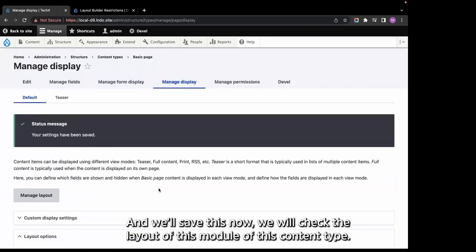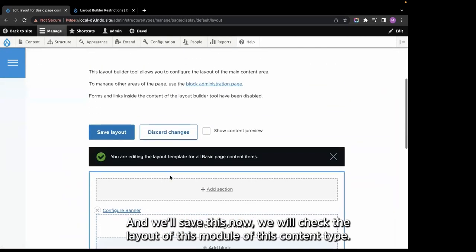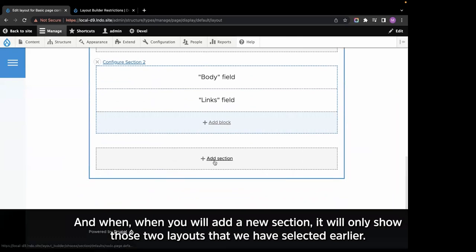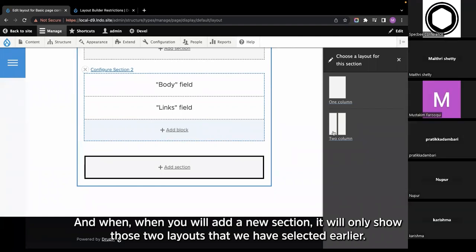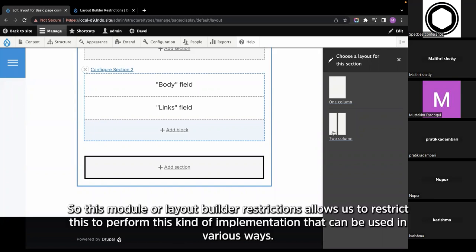Now we will check the layout of this content type. And when you add a new section, it will only show those two layouts that we have selected earlier. So this module, Layout Builder Restrictions, allows us to perform this kind of implementation that can be used in various ways.